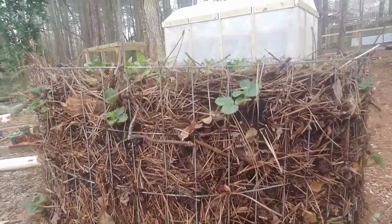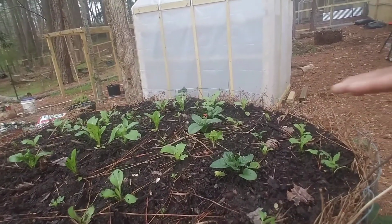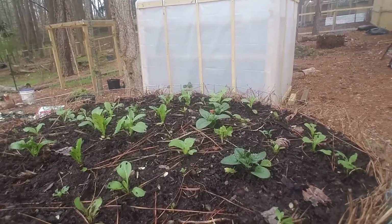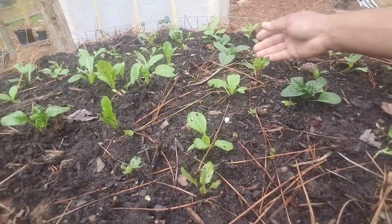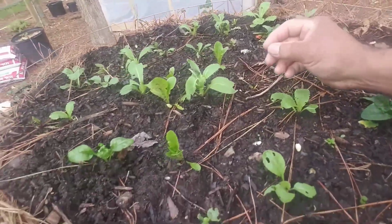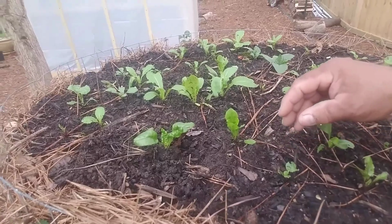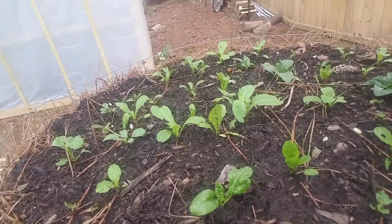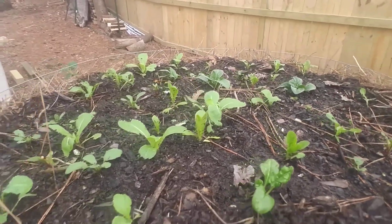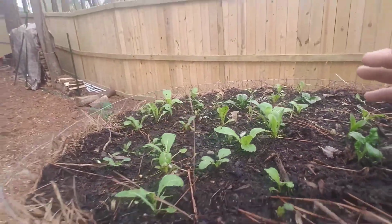And as you come up, I have all kinds of different greens there. We have lettuce, we have spinach, we have turnips, and just about four or five different other little plants in there. So that's the salad bowl.